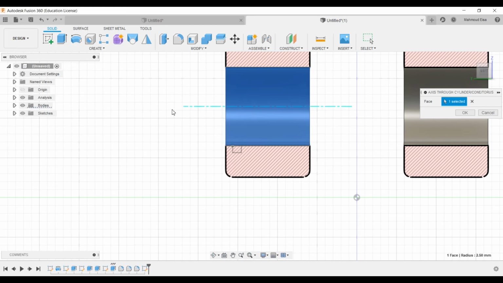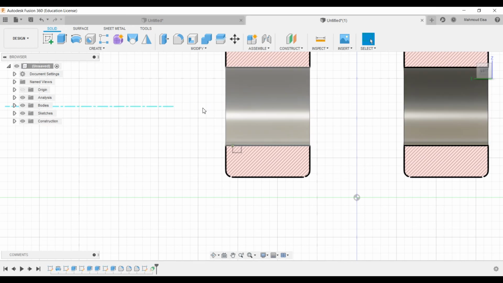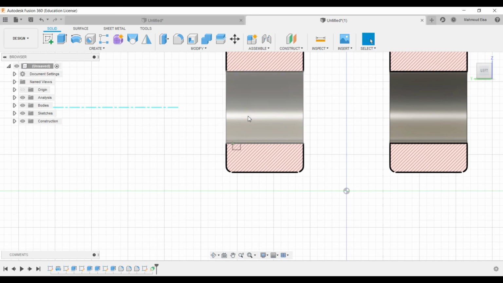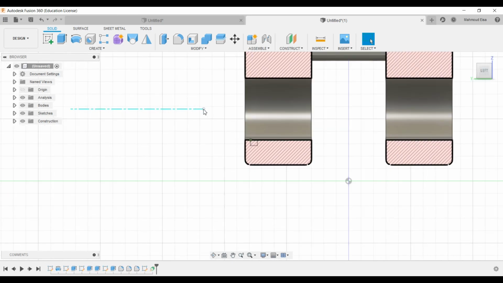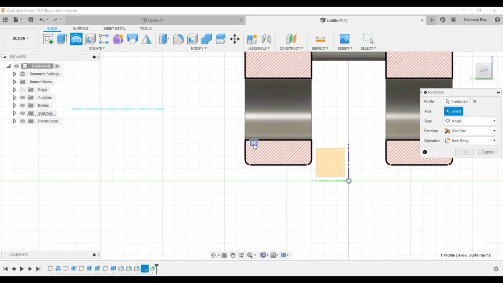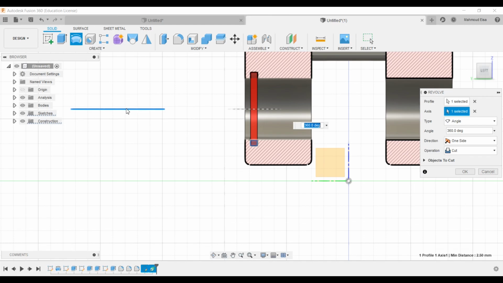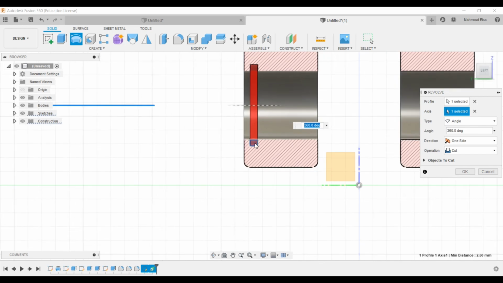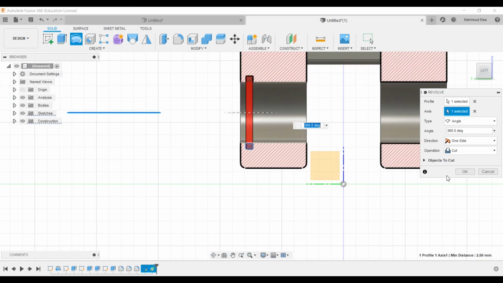Okay, so you get this construction line down the middle, dotted line, whatever it is, and don't worry, it's still there, it just moved out of your way for some reason. So if you want to drag it, you can, make it longer, make it smaller, but it doesn't really matter if it's here because it's still in the center of this circle. Okay guys, so do a revolve. It already selected the profile for us, and then just select the axis line. So axis will be that one, profile will be that one there, and it selected it for us, and yeah, all good.